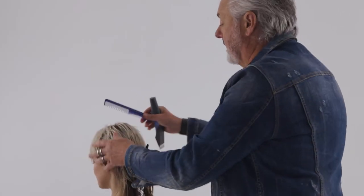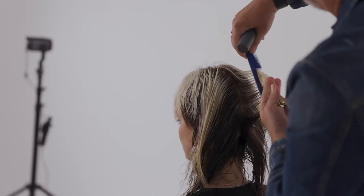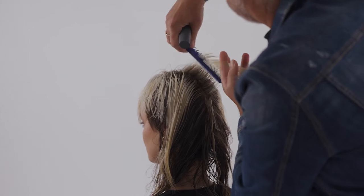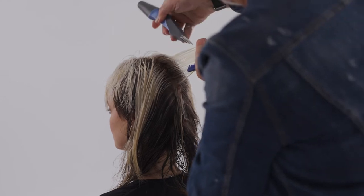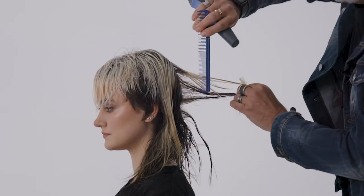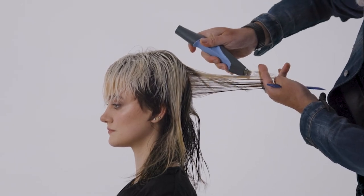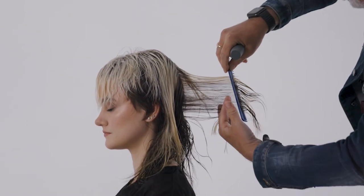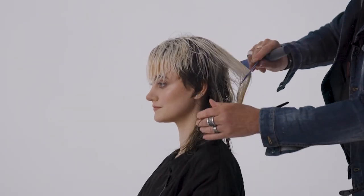So we're working straight down with the vertical section, straight down the back of the head. Then we lift the hair directly out, picking up that crown section, which is my start point for the layer. Then I'm going to cut an increased layer. Now instead of stabbing the hair through, we're backwards and forwards with the action of the chisel. 45 degree angle, working our way right down to the length. And then we just pie that around to the front.